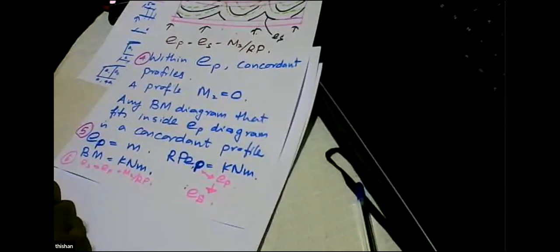So I'm going to show you how this can be done on the spreadsheet. Because these calculations, prestressed concrete, even for a simply supported beam, you have to create a spreadsheet. Because without a spreadsheet, performing calculations for every section using the same set of equations is very time consuming. We have only one set of equations. That is the equation that we have derived for the Magnel diagram, and everything is based on that particular diagram.